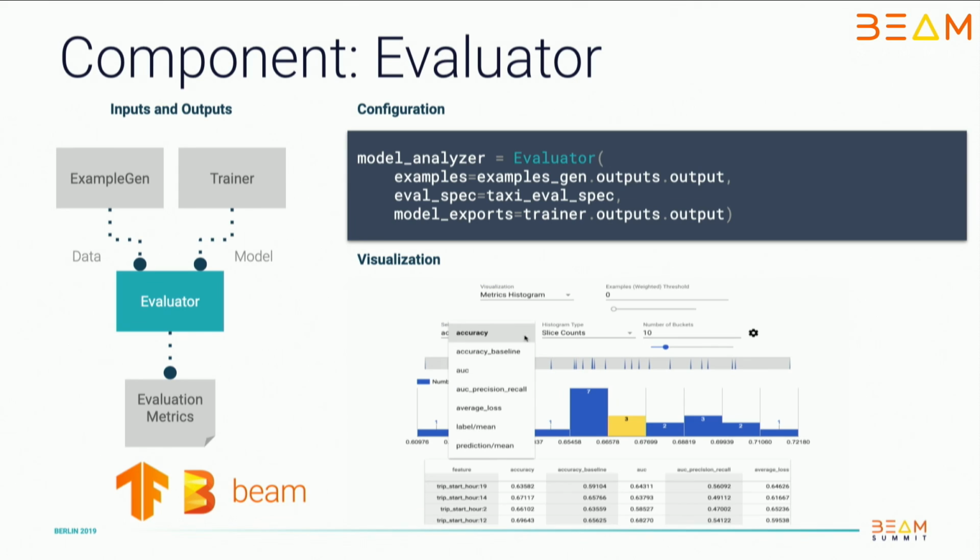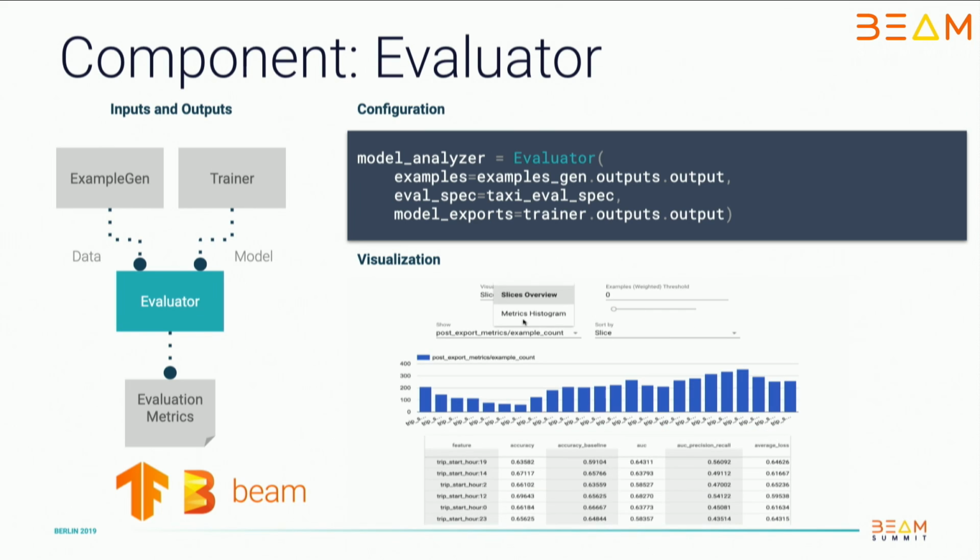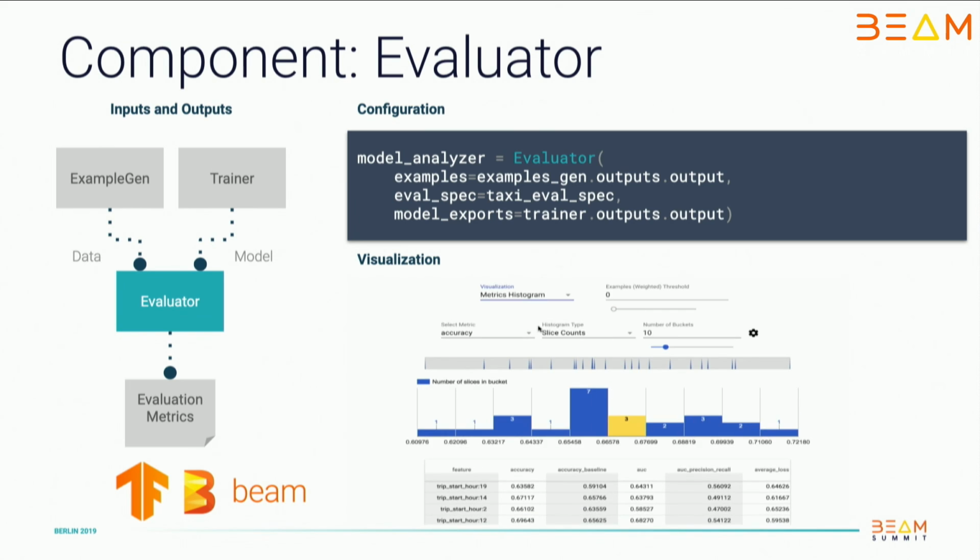So it's taking in ExampleGen, your original data, and the results from Trainer, and it's really doing what you tell it to do, because you do have to go define what slices you want to look at. But it's giving you the tools, including the visualization tools, to do that. So it's important for you to really dig into your data and understand different parts of your data, and this is where the domain knowledge becomes important, right? Which slices are going to be important.